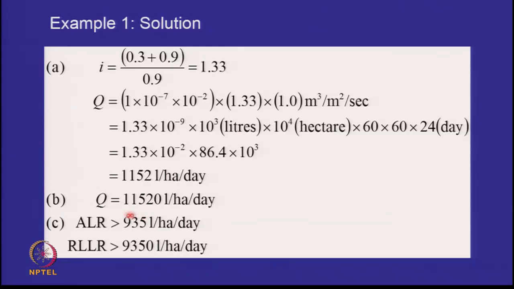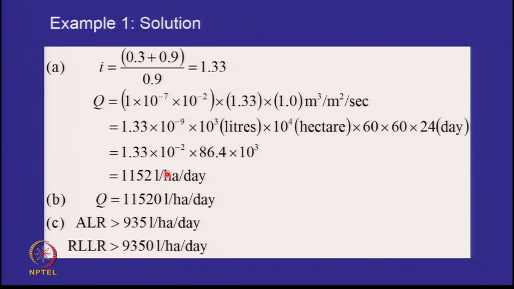So if you compare it now with the action leachate rate which we had talked about, that it is 935. 935 is the same as 1,000. So the 1,000 comes from this. That means if it exceeds 1,000, you have something to worry about.